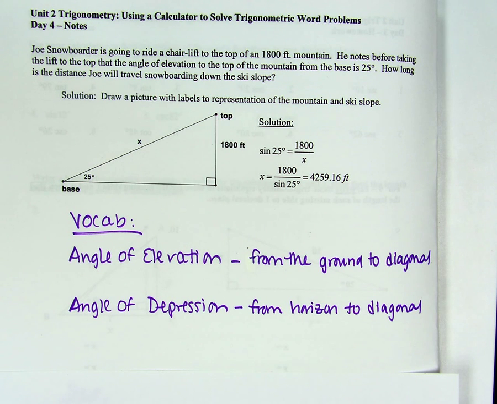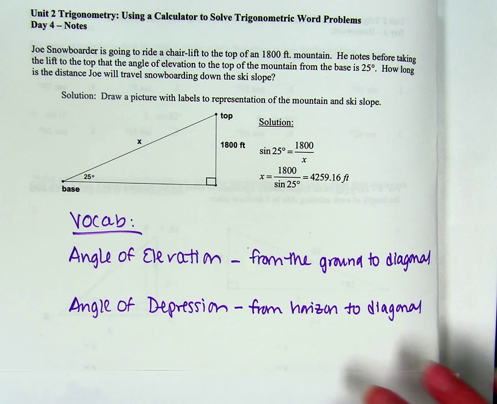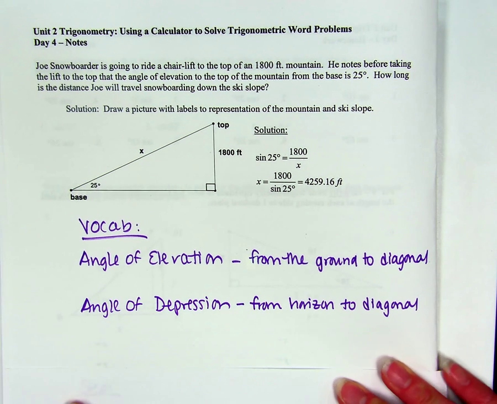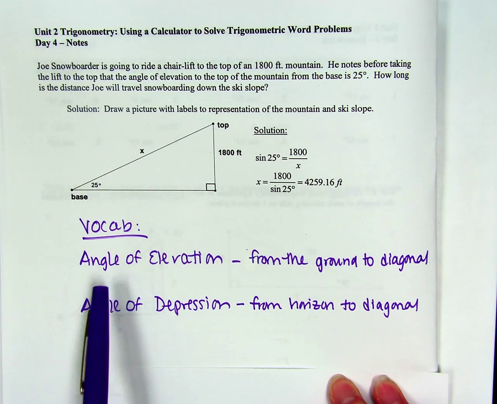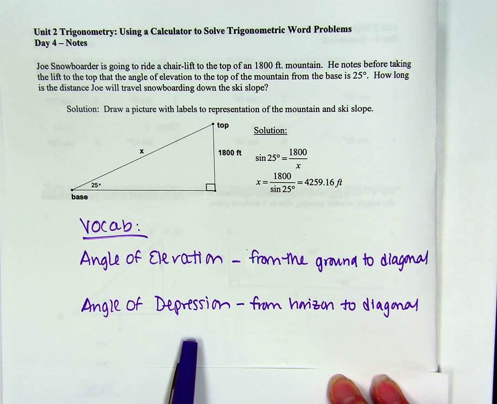All right, so today we're going to continue with trigonometry, day 4. The only difference today is that we're going to have to set up our own diagrams, but otherwise it's the same type of problems that you did yesterday. So there's 2 vocabulary words that you need to know. We are on page 18 in your trig booklet. This is day 4 notes, so angle of elevation and angle of depression.